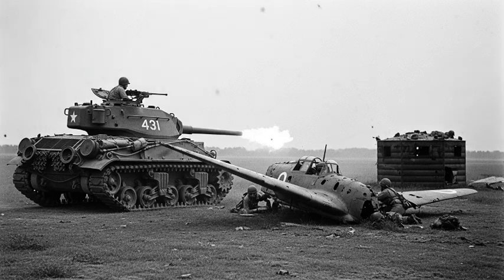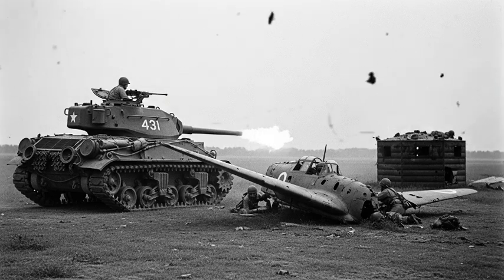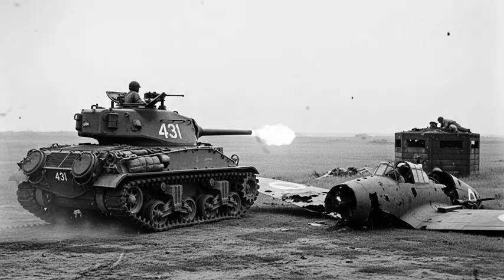Special training focused on anti-flamethrower methods. Machine gunners were told to aim their fire at any soldier carrying the clear twin tanks of a portable flamethrower. Snipers got extra bullets just for aiming at flame soldiers. Infantry groups practiced rushing flamethrower spots with bayonets, using the weapon's minimum range where the soldier couldn't point the nozzle down enough to defend himself.